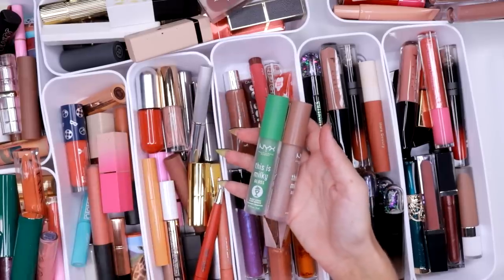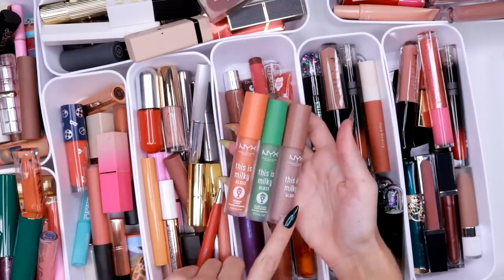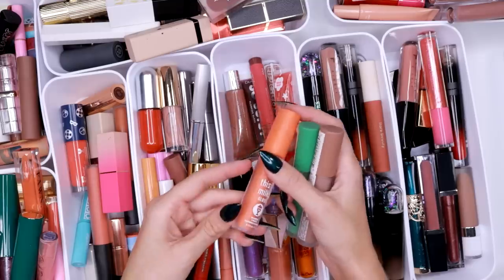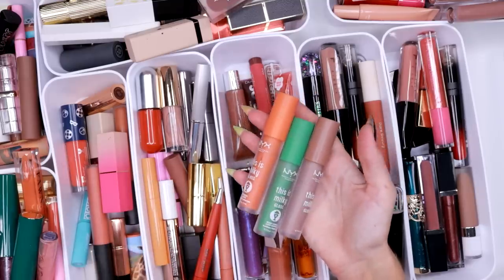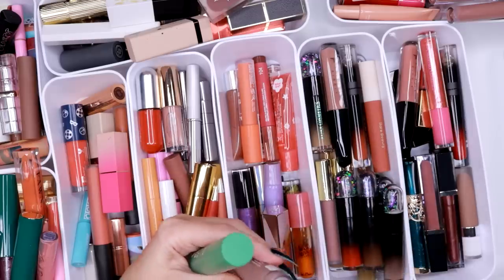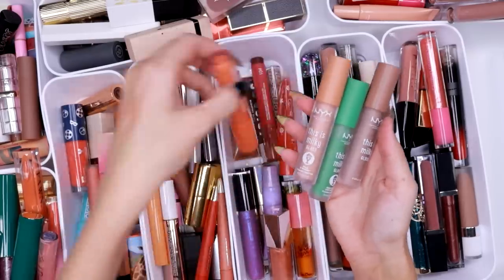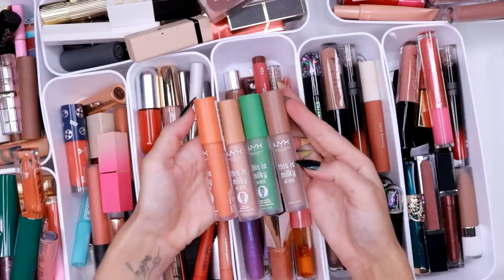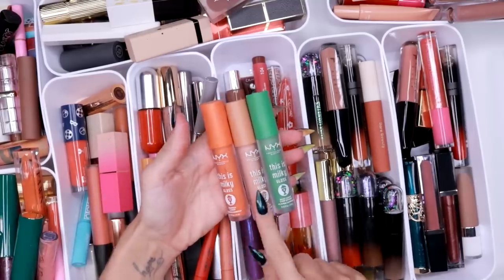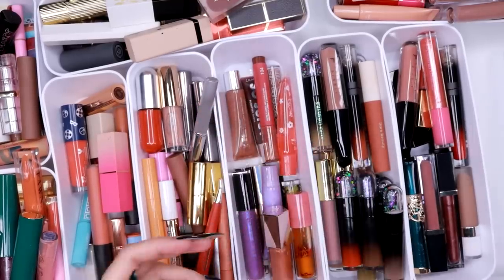I have three Milky Glosses — I have one here as well. These are so nice. I have it in Cookies and Milk, I think one is Mint Choc Chip, and one is Mango Lassi. I also have one that's Honey — and I realize this is the old formula. I love the formula but didn't love the color on me, so I'm getting rid of that one and saving these three: an orange, a warmer nude, and an actual pretty wearable green. I love these colors a lot more.